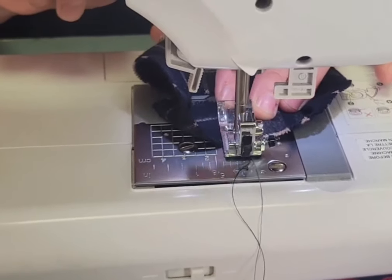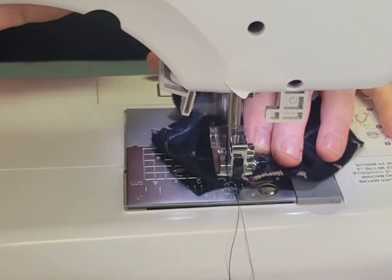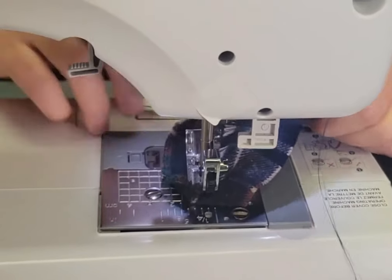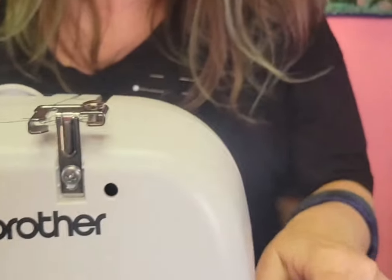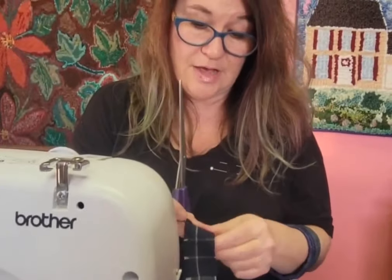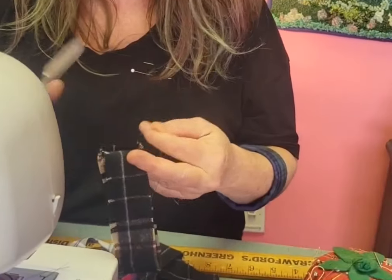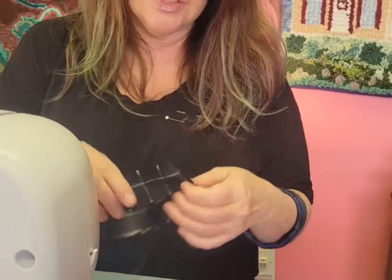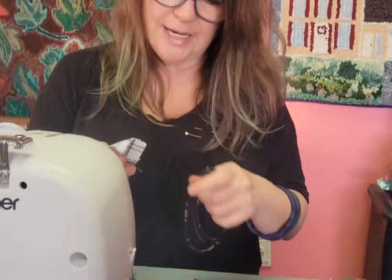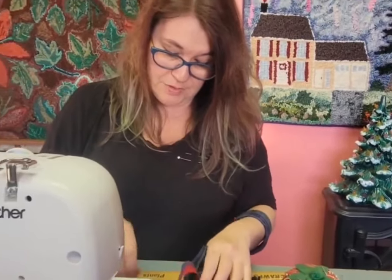I've just got it in my machine and I rock through — I'm going to backstitch a little bit on the edges, run backwards, that's it, and get it out of there. Be careful because I am sewing it while it is already linked to itself. We're not done yet; we're going to do a few of these together. It's connected like that — this is the first part of the chain.